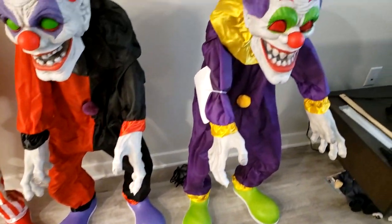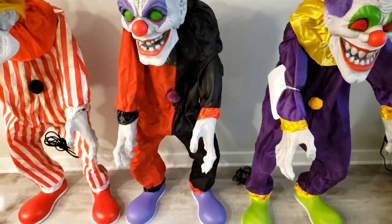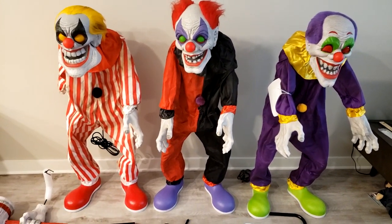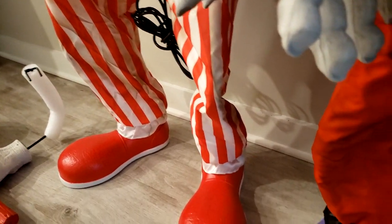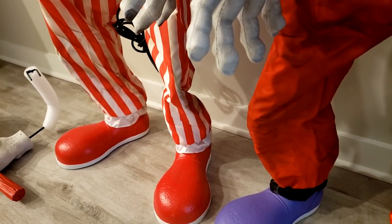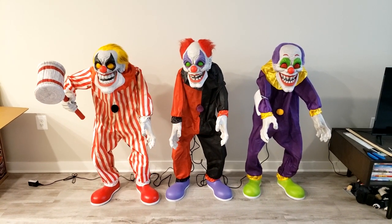Now you'll notice there are two cables coming from the purple clown and the yellow clown. These are supposed to be connected to the red clown here. So, if you want to have them displayed like this, which I suppose would be the more recommended option if you can't stack them, what you want to do is undo these cables, and I believe they're labeled as well, so you can actually figure out which cable hooks into which port on the red clown. So I'll be sure to get all that set up, and we'll move on to the next step of displaying them side by side. Alright, here they are, guys, set up the horizontal way.